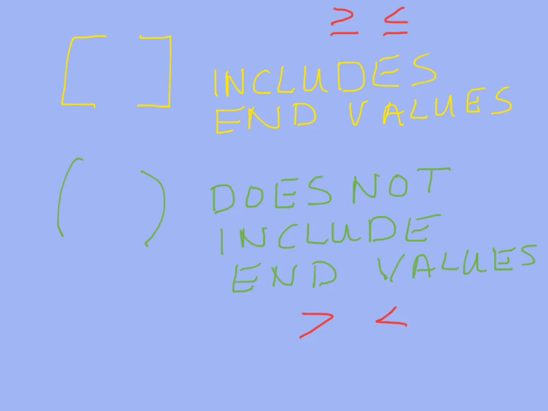Now you should have learned this in Algebra 1, but just in case, I want to recap. When you use your brackets, you include the end values. This is done when you have a value such as greater than or equal to, less than or equal to. The equal to would indicate that you use the brackets. Use the parentheses when you do not include the end values. That's when the equal sign would not be located underneath the inequality symbol. Most of you probably know this from Algebra 1, but just to be on the safe side, here's a review. Don't forget it because it's very important.